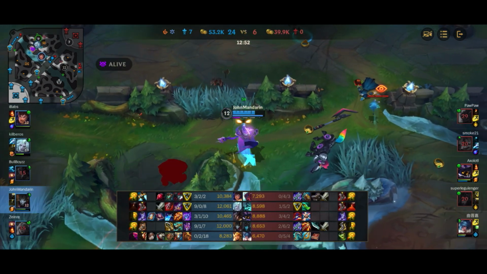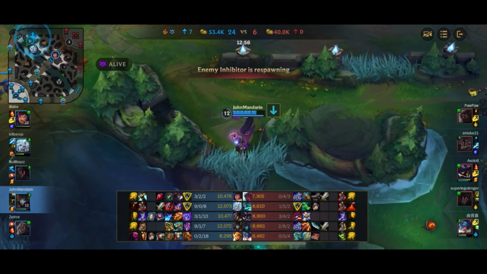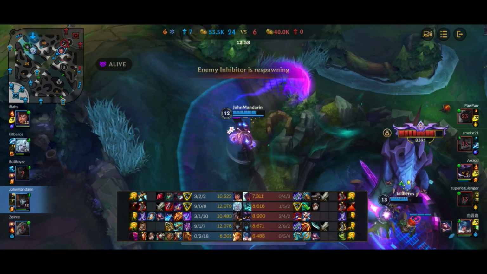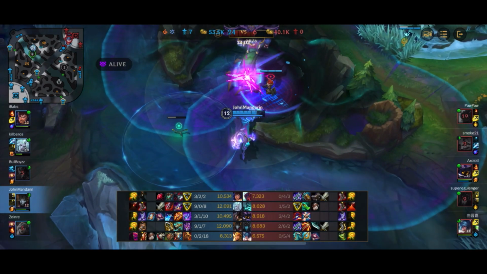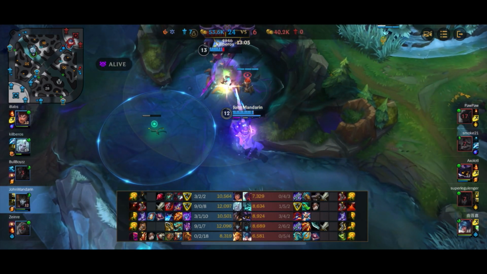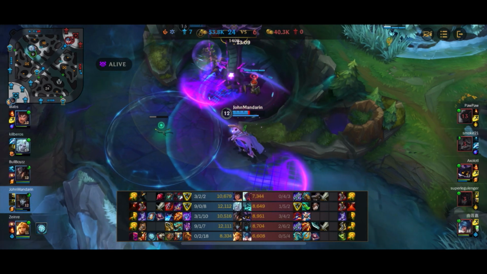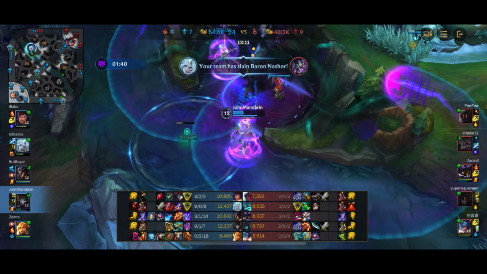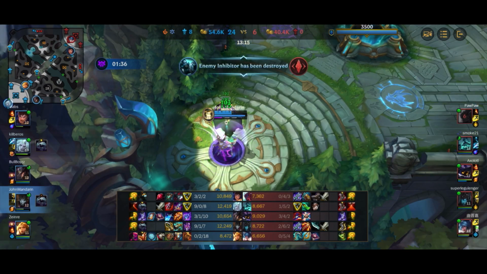I only really had my Viego with me, so I wasn't too confident of just chasing for the Quadra and the Penta, but considering it was Veigar and Sona, I probably could have if I really wanted to. But I chose not to because I was not really that high on health, and I didn't want to die because we could get Baron if I didn't. Obviously you can see that Veigar and Sona can't really stop us from getting Baron, so I do the safer play.